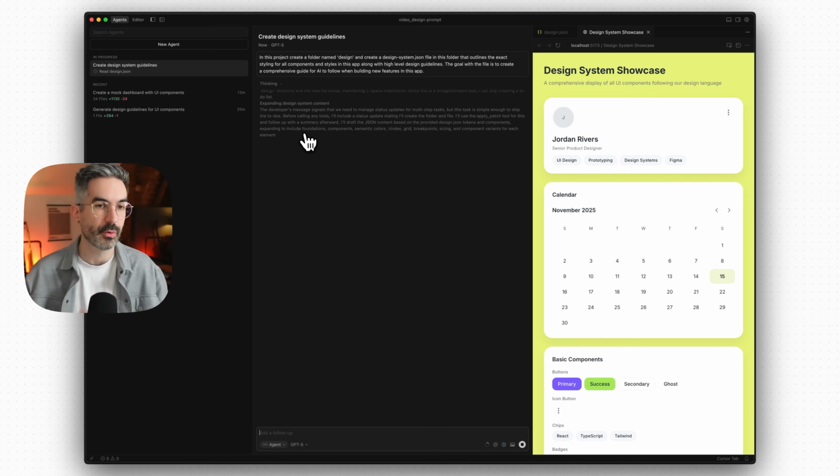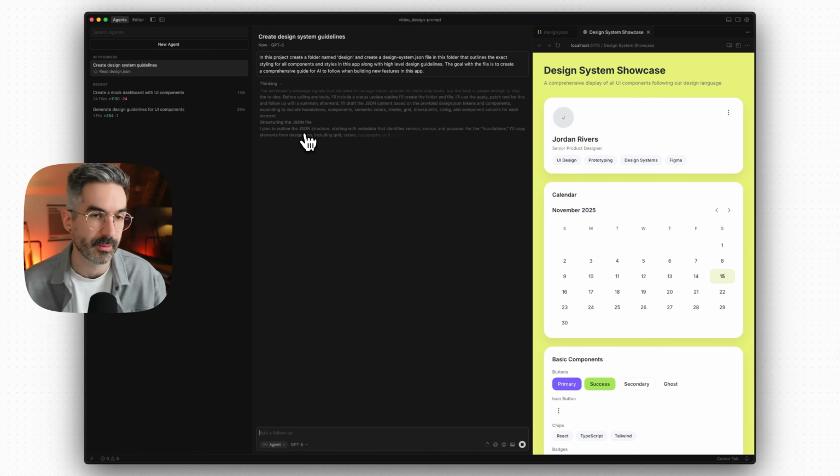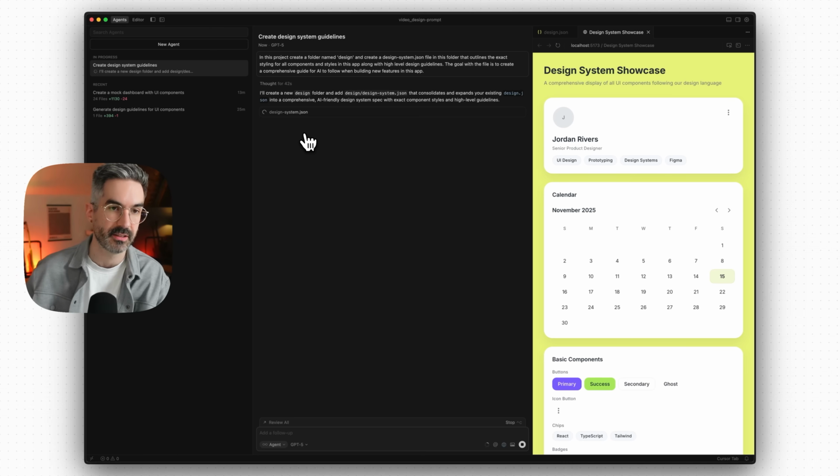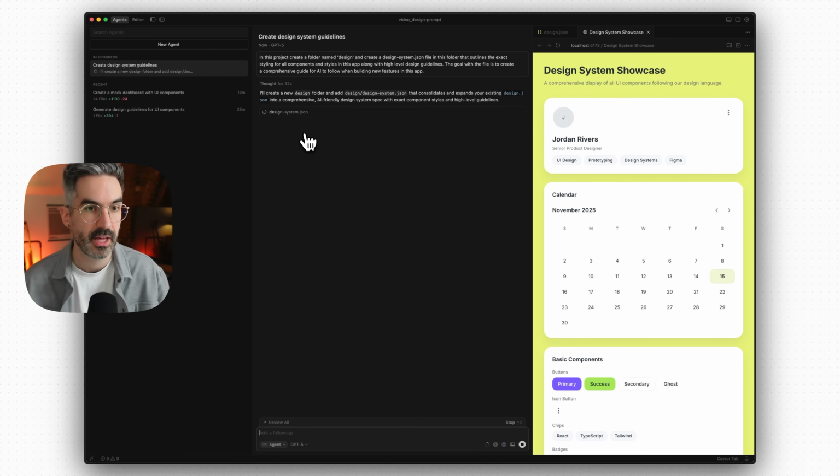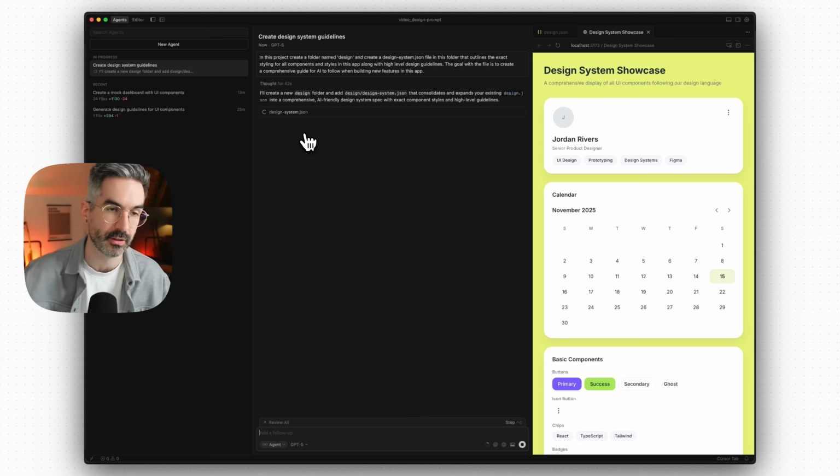If you've already built an app in Lovable or Bolt and you want to translate the style into something new, you might want to use a prompt like: refactor the entire UI of my app. Do not change anything functional, but follow these exact design guidelines, and then paste in your full design-system.json file into Lovable or Bolt. That is a way that you could do it. Or if you're building something from scratch, you can always add it in.